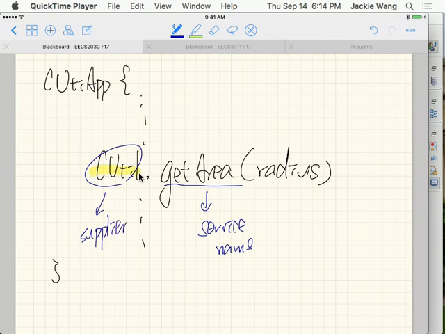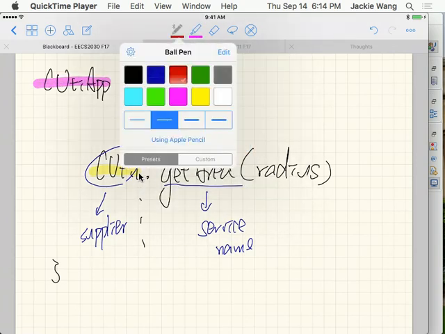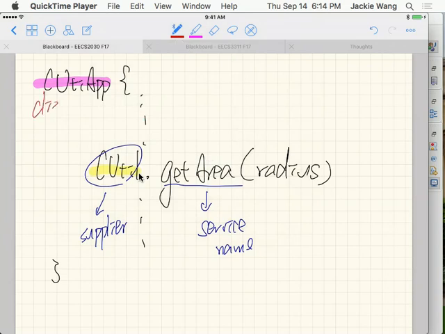Okay, so far so good. We are using a service from this particular supplier. And since we are trying to make this service call within this method over here, that class should be called the clients. So I mean this one here. So this is the clients. So clients is using a service from the supplier. Okay, let's make it clear.